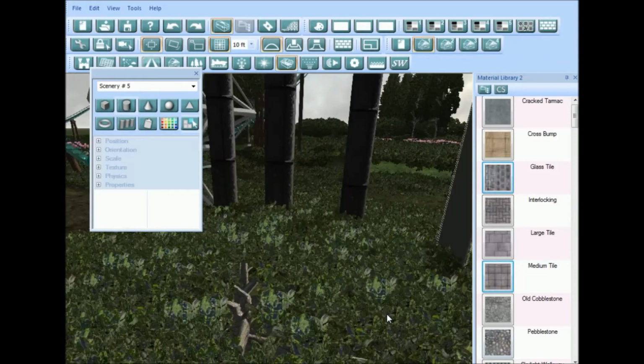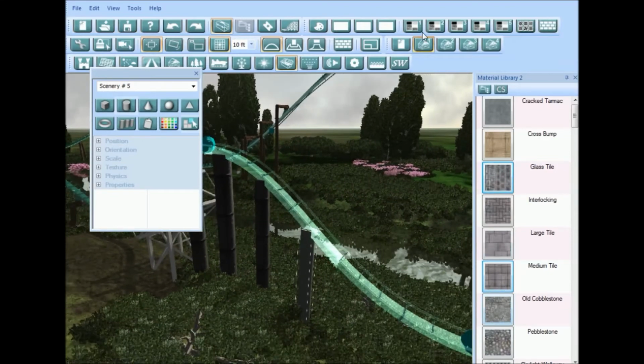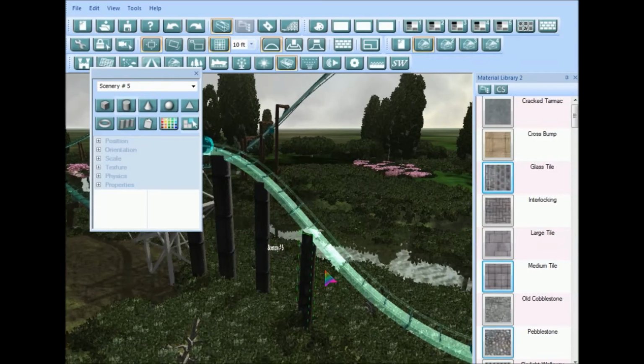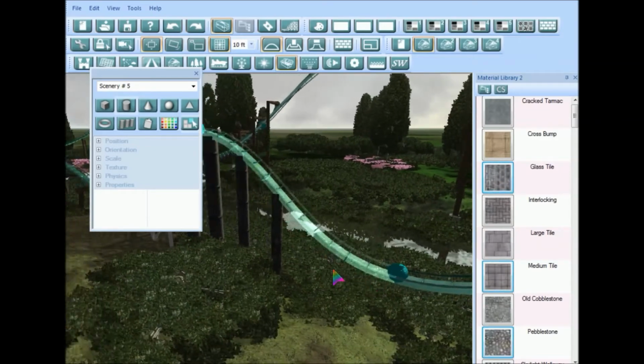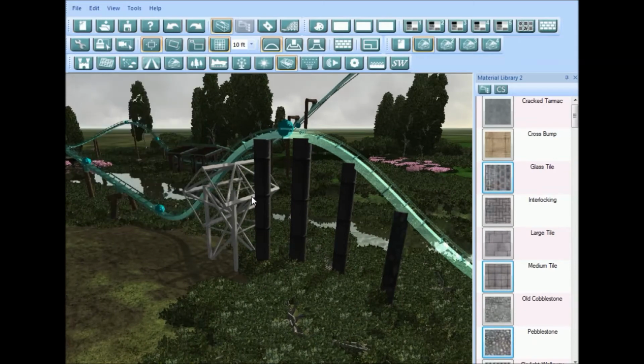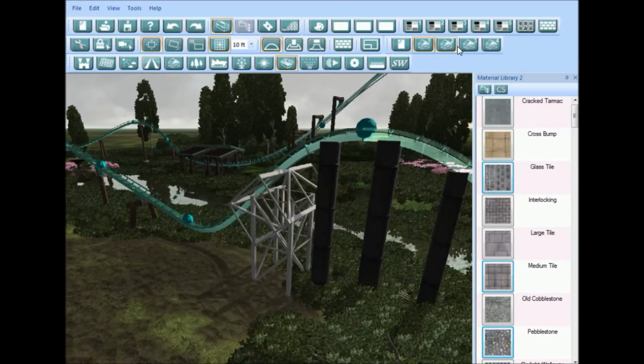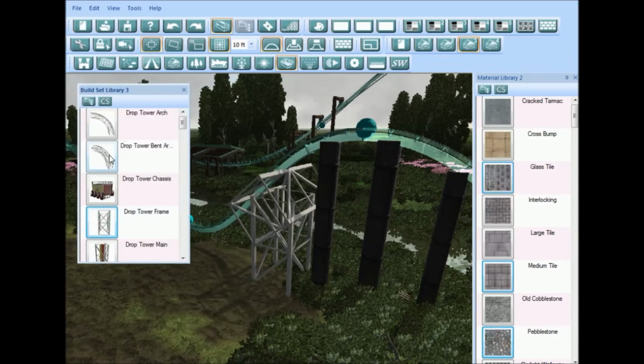And I can texture those, opening the Material Editors window, and give them different textures. For these supports, I simply opened up number 3 under the custom scenery and used some of the drop tower pieces.